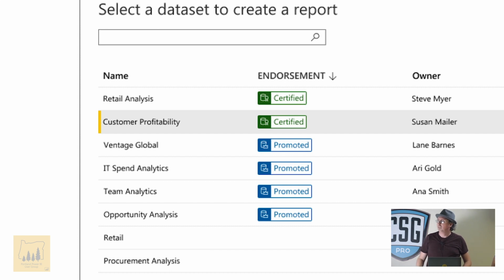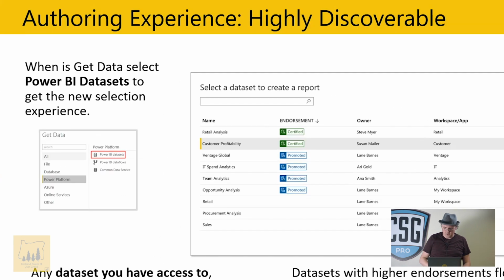This is kind of related. We both work for the same organization in different areas. So is the owner actually the person who has certified that data set? Nope. It could be anybody with the certification capability in workspace permission. So the owner is just the person who owns the data set. It has nothing to do with who certified it.